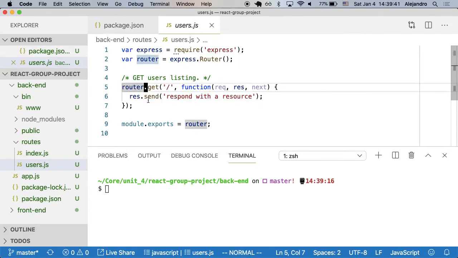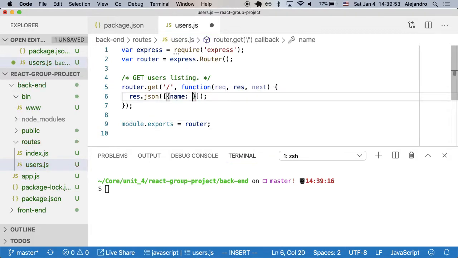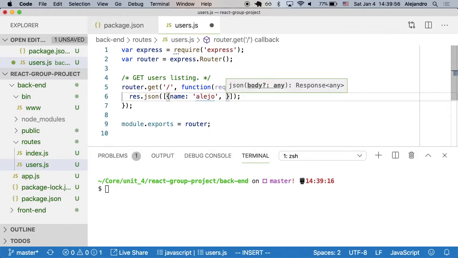Let's say we have some users. I'm just going to hard code them here for now.